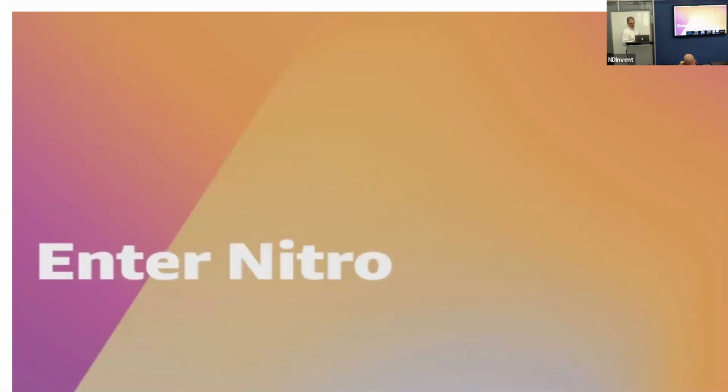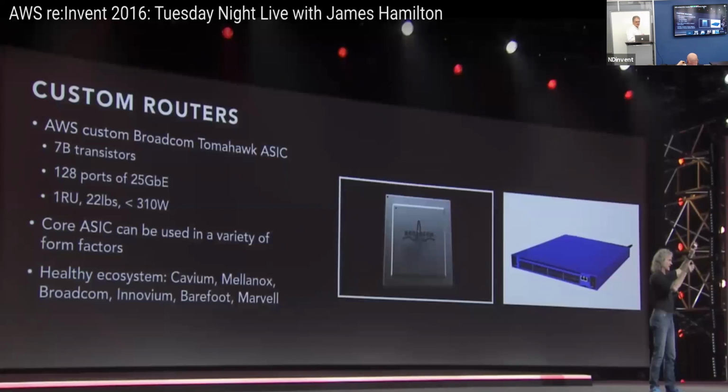So, Nitro. I wanted to talk about Nitro because that's core to this environment. I talked to you earlier about James Hamilton and the presentation he gave back in 2016, where he was talking about routers. Amazon used to have lots of Cisco routers in their environment.